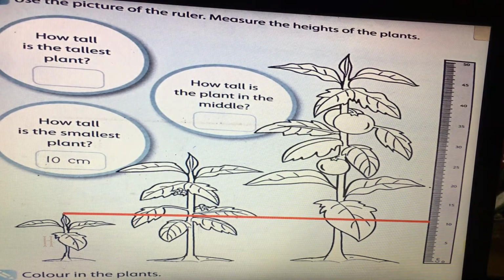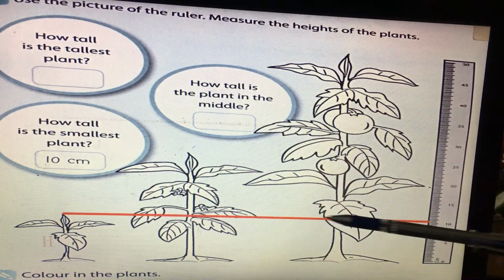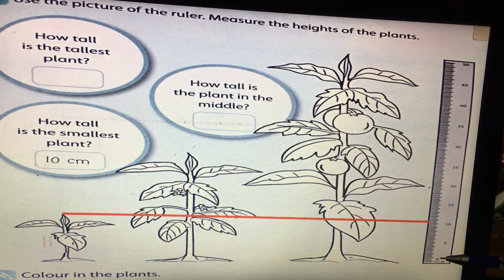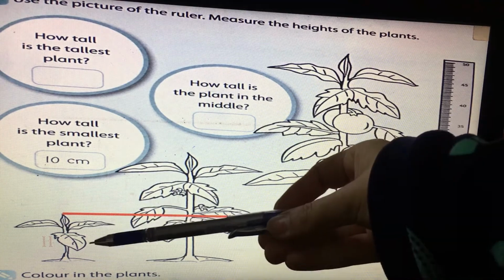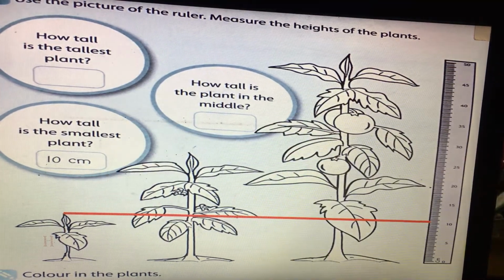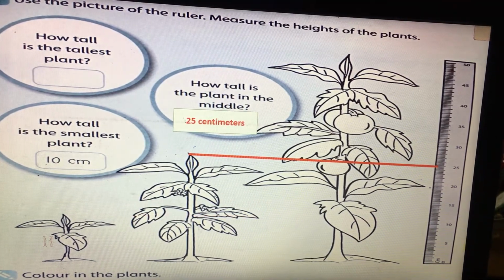Actually, to measure the height of the plant, we have to draw a line from the top of the plant to the ruler. If you draw this line, you will find that the length is 10 centimeters. cm means centimeters. So the first plant, how tall is the smallest plant? Actually, it's 10 centimeters. What about the second plant?